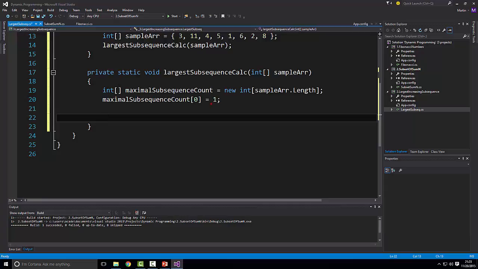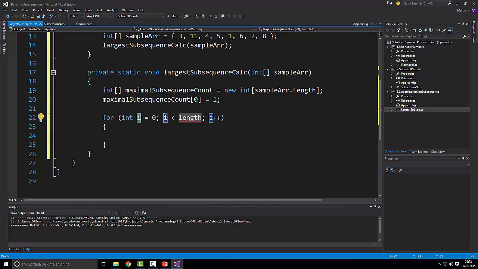But we think that we've already added the first one, or the 0th one. So let's start from the second. So it will be for i from 1 to sample array dot length. And what is it that we have to do in here?